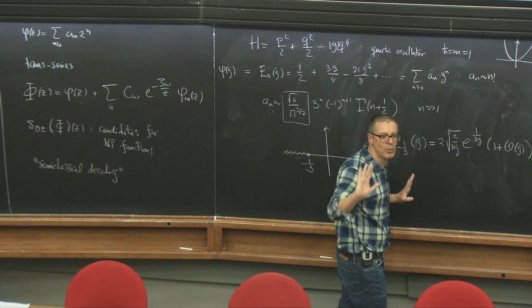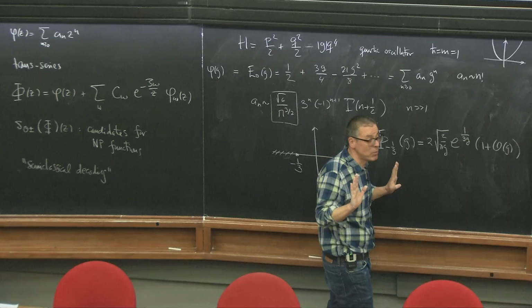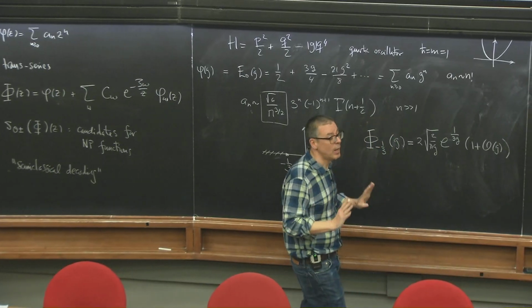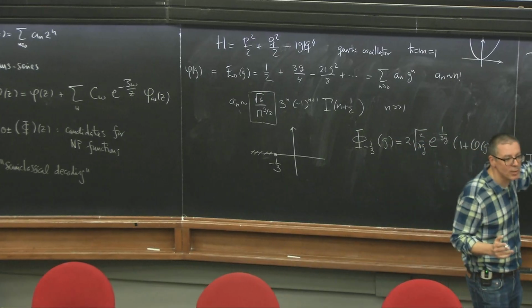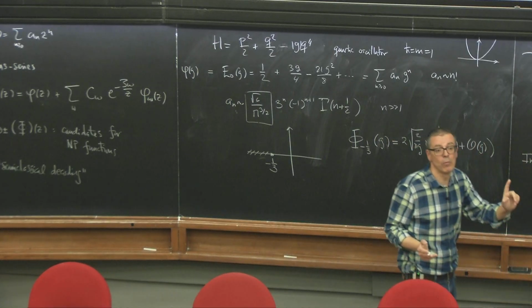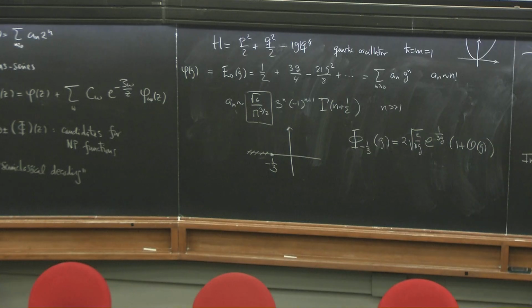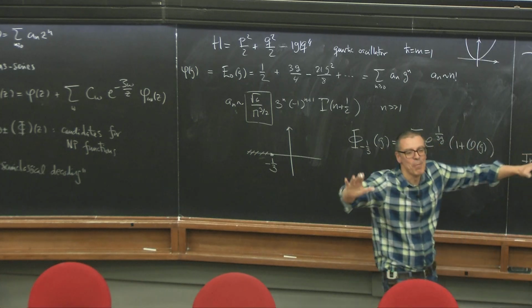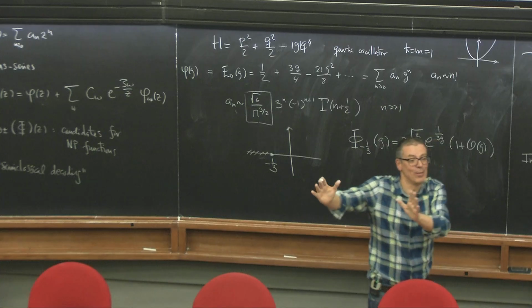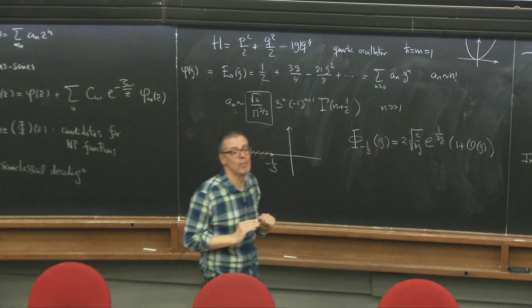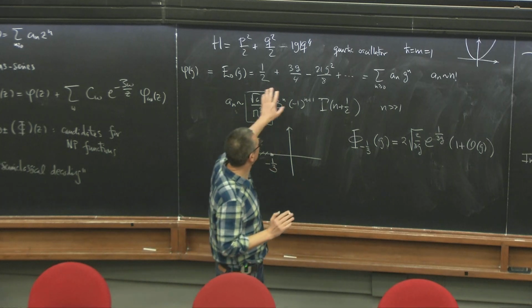I don't need WKB. If I didn't know about WKB, I could get this formula anyway. I'm just saying that this formula can be reinterpreted via WKB. But the important thing about resurgence is that, imagine quantum mechanics was not developed, I didn't have the Schrodinger equation, but I have an algorithm to calculate the perturbative series to all orders. By the way, this is the situation in string theory. In string theory, we don't have a Hamiltonian for the string fields, but we have an algorithm to calculate the genus expansion. So imagine that you give me this algorithm, okay? And I can calculate this series.